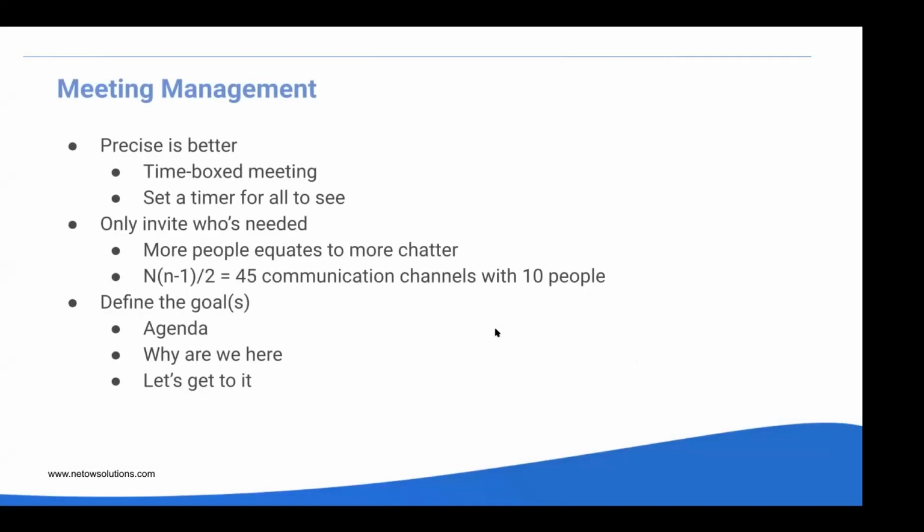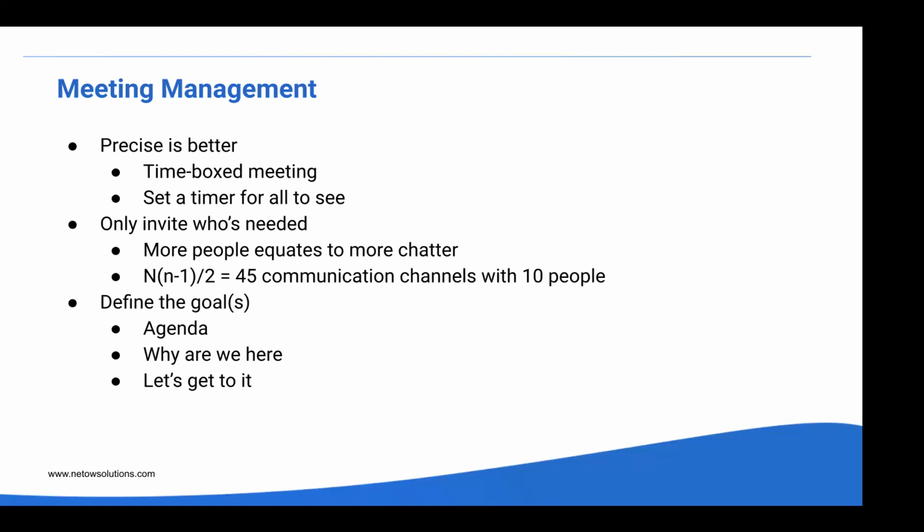Now, in addition to this, you can carry out the following steps to also manage your meeting. Understand that being precise is better. Have the agenda of what you want to achieve in a meeting and then box them in a time, such that once the timer is up for that particular agenda, you move on to the next so that you don't waste too much time on a particular topic. And then at the end of the meeting, you're going to be unable to complete what you actually came to do.